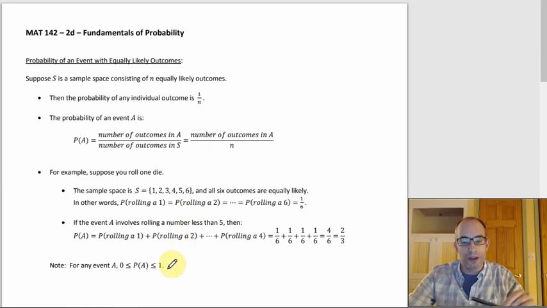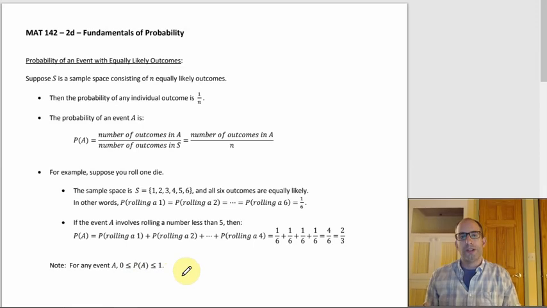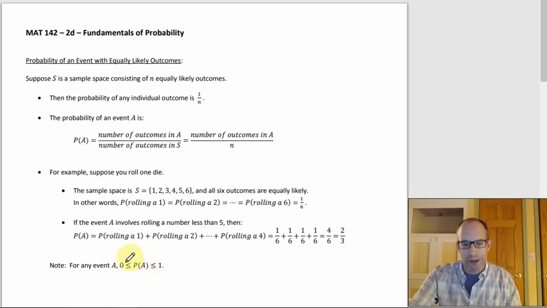One of them is down here, because this actually comes into play a little bit: for any event A, the probability of A has to be between 0 and 1. So probabilities are typically written as decimals, not as percents. An event with probability 0 is one that never happens, and an event with probability 1 is one that always happens. So you'd have to be within that interval, right? Something can't happen less often than never, and something can't happen more often than always. So sure, that's got to hold up, but this actually does come in handy in a little bit.